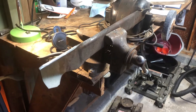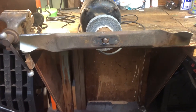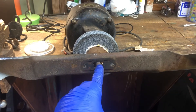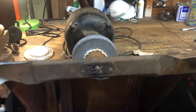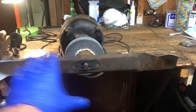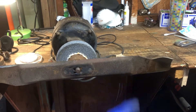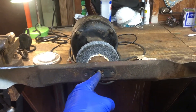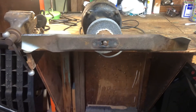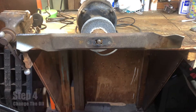Sharpen the blade once at the start of the season and maybe once halfway through and they'll stay nice and sharp. Before you put the blade back on, make sure it's balanced. I hung my blade on the output shaft of my bench grinder to make sure it's even. If one side is heavier it sags, so grind a little off that edge until it's perfectly level. If you don't balance it, it'll cause a lot of vibration — and that's bad.